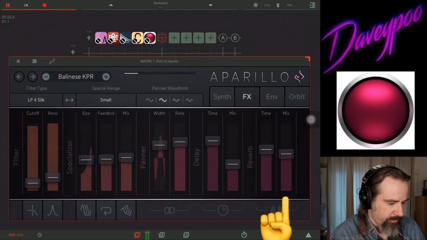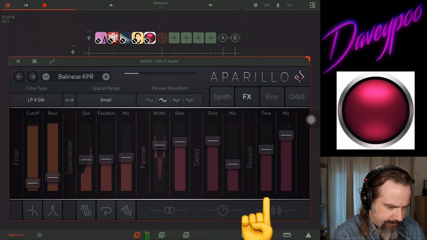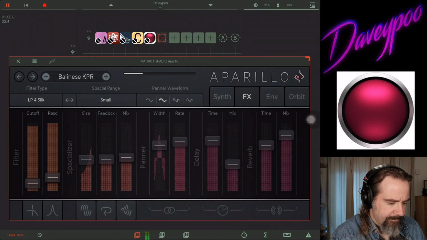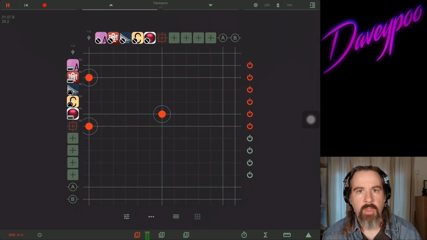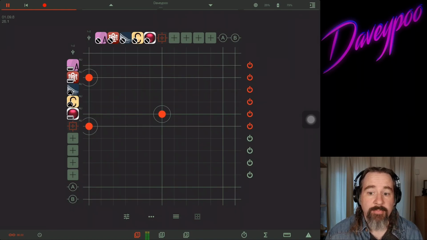And let's see if we got some effects here. All right. Now we've got a bed of something going on that we can start from.